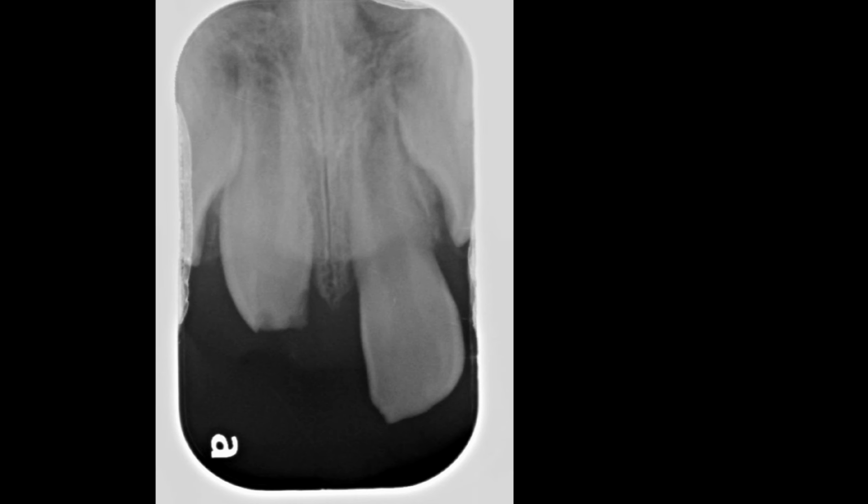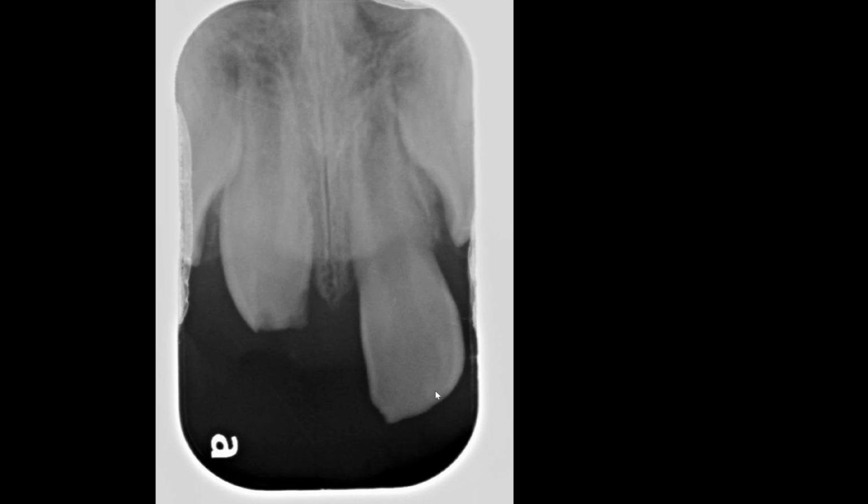So here is the first radiograph. Again, keep in mind the patient is 8 years of age. You can see that the root apices of the developing central incisors are wide open, and at the same time we can see the cusp has been broken, right? It's been fractured slightly, and this part of number 9 as well, presumably due to trauma.